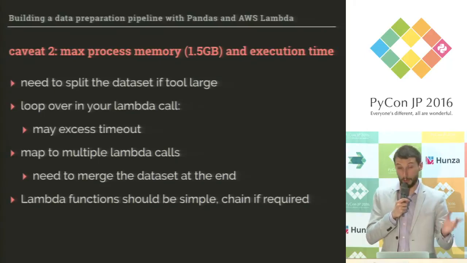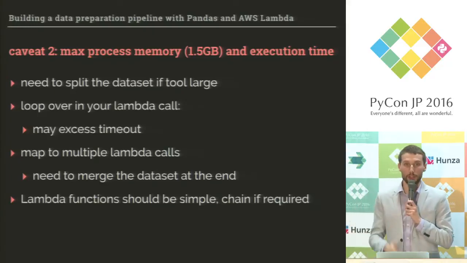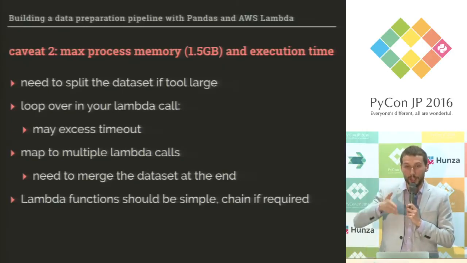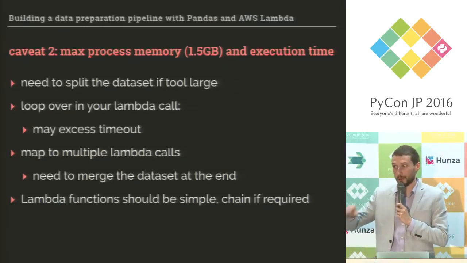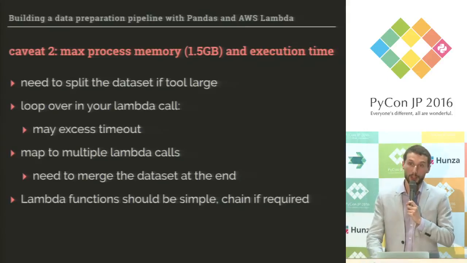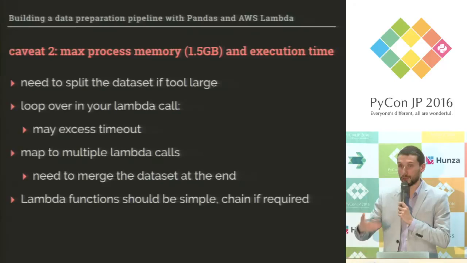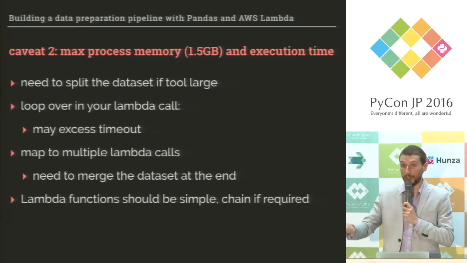And if you have really complex computations that don't work even when splitting your database, your data file, you need to break your pipeline into multiple functions that you call one after the other. And to share the result, if your result is big enough, you'll probably need to store it in some database or some file somewhere.